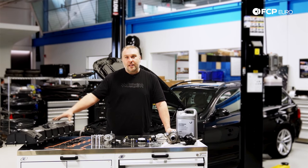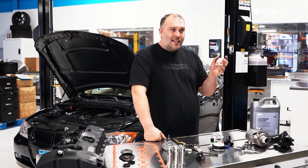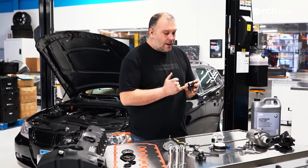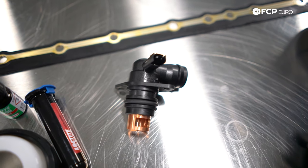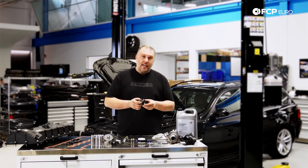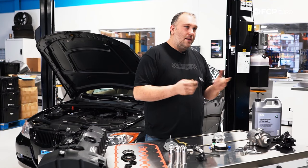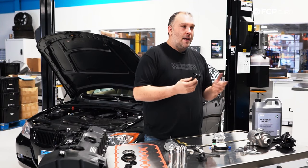We talked a little about the crankcase ventilation system being integrated into the second generation valve cover. Some of these crankcase ventilation systems have issues with condensation — you get a really nasty mayonnaise-type goo that develops inside. What BMW did on these engines is use an angle connector going to the intake manifold with a heating element to help cut down on condensation. Currently this is a recall item in the United States — as the resistance of the heater goes down while current remains the same, there's a potential fire risk in the engine bay. Call your local dealer to see if your vehicle is part of the recall and get it replaced for free.